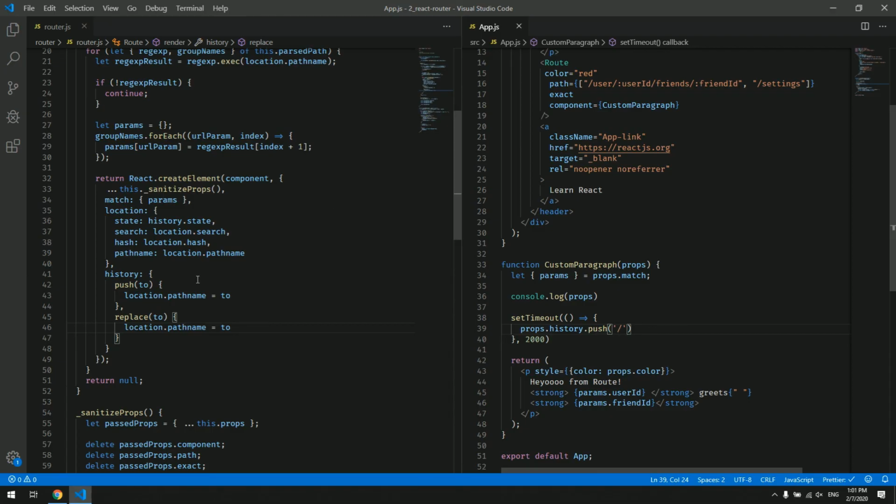Okay, so we're going to implement push and replace in the next tutorial, and we're going to do that because we need the link component to just change the URL without the full page reload. We're going to listen to that, re-render the route, and everything will work. So the next one is not just link, it's link and a little bit of the route component as well. This being said, I'm going to stop the tutorial here. I think this is enough for this one. And yeah, see you in part number 2. Cheers.